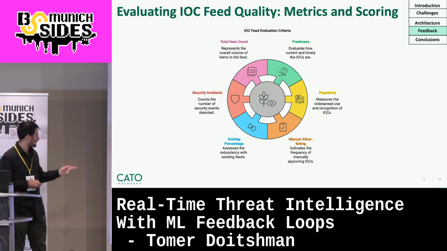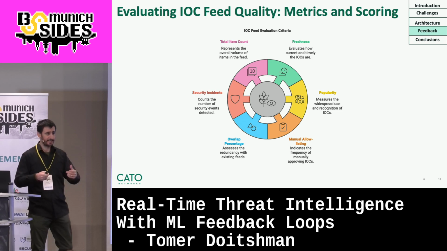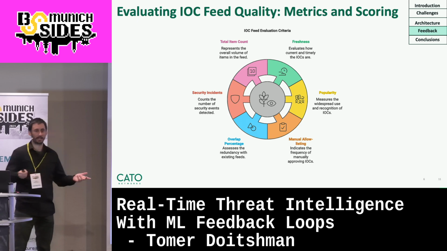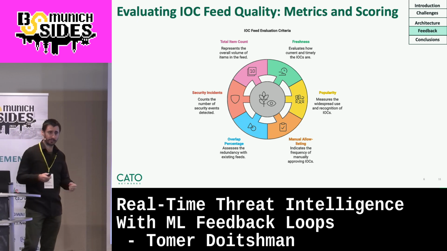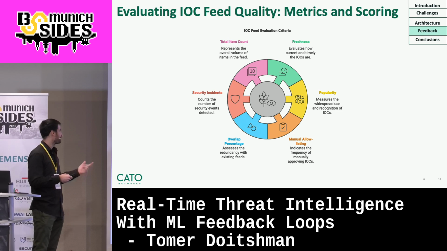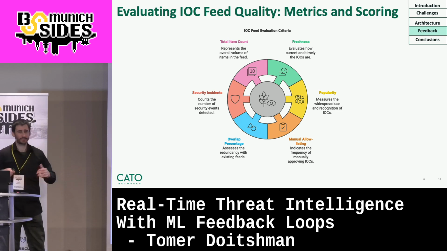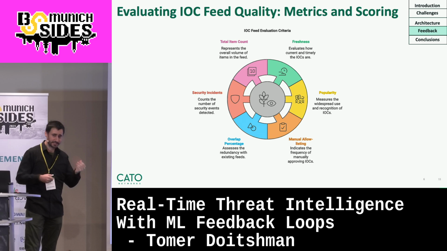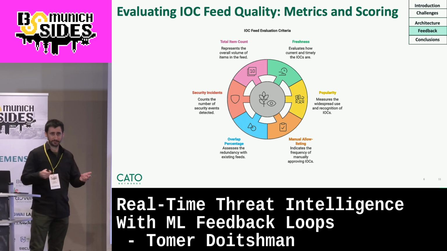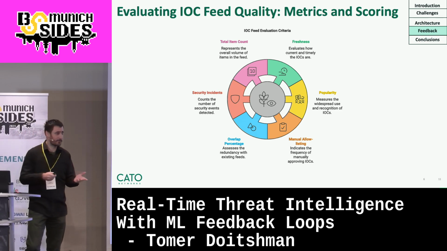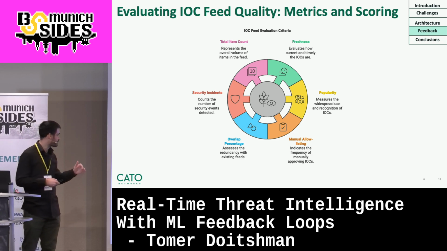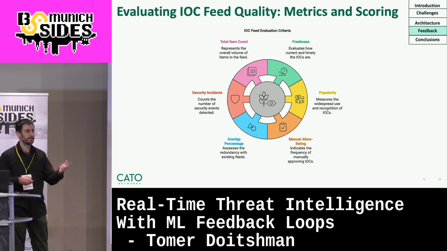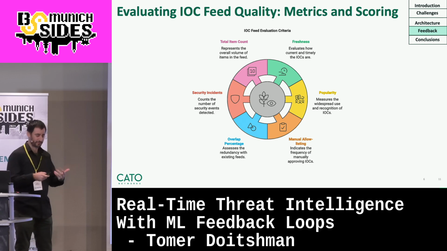The fifth metric I'm going to talk about is the security incidents. As I said, if this feed helped us to find many security incidents, it may indicate that it has high quality, and it's a good ROI for this feed. And the last metric is total item count. Here, like freshness, is quite simple, because I won't pay for a feed of 10 IOCs. I generally want a few thousand at minimum, and generally the feeds are at a much higher scale, like a few million. So it's something I feel good about paying for.